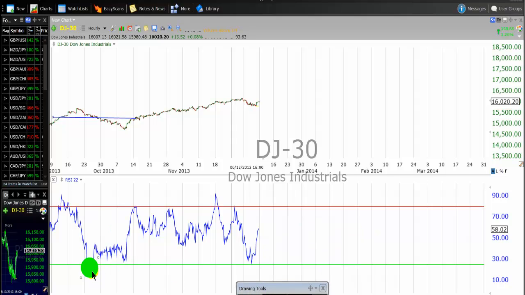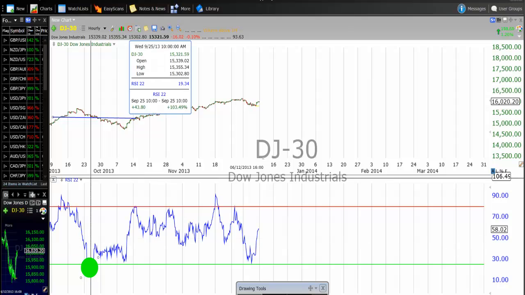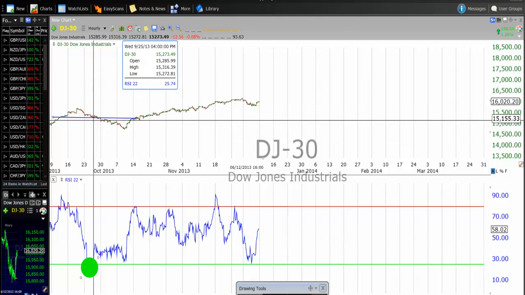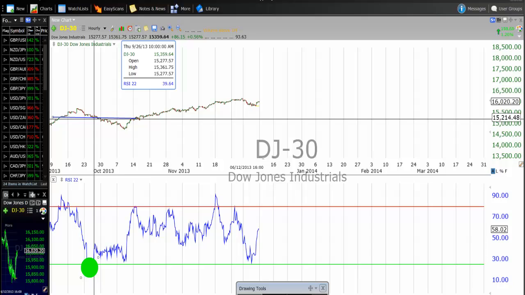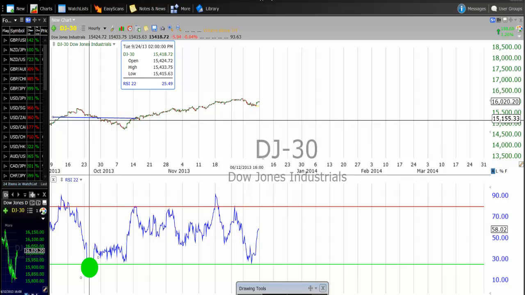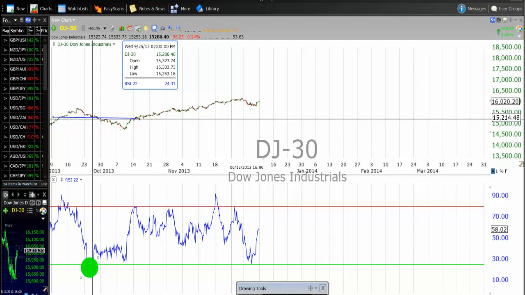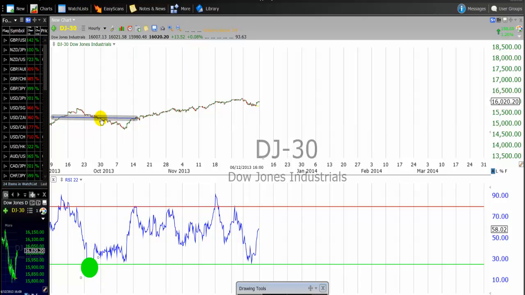Okay, so it was oversold here, pointing to us that the price is at the support level, still the blue line. Pay attention to the vertical line. Still the blue line, standing as the support level. We do our verification, as I explained to you in the first video, which I'm not going to talk about again. On the higher time frame, we are satisfied. It's oversold right here. But what has the price done? The price went down. So the support level that the RSI is pointing to us, the price in fact was in a declining channel.